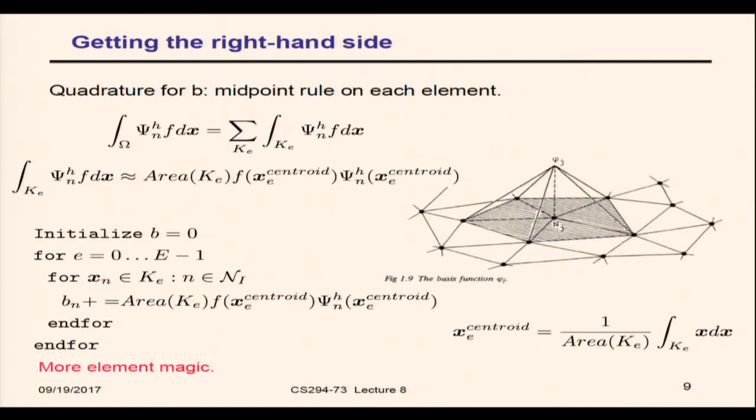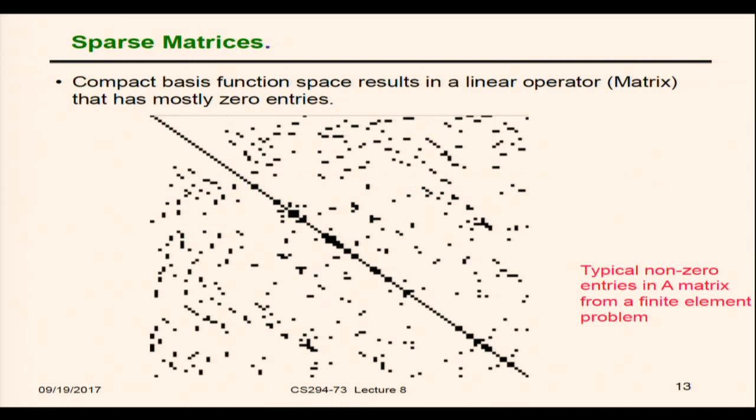Again, going back to this picture here, this is not going to give us a matrix that has nice geometric structure. That is, you know how far, you know what your connectivity is. Things are going to be more general. It's going to look more like a general sparse matrix, and we need to do something about that. So let's go back to our sparse matrix pattern.